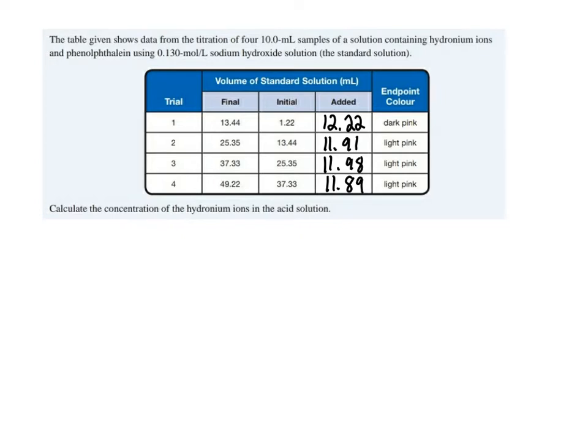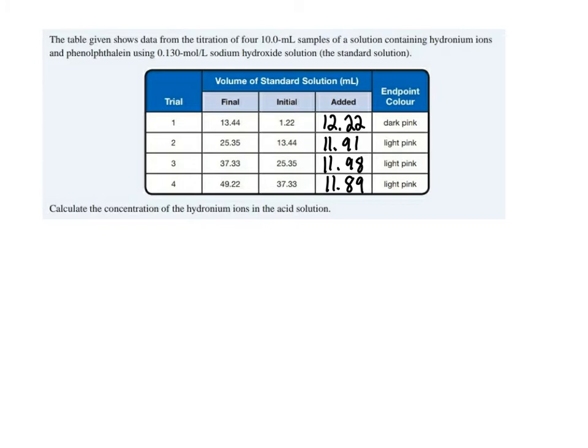Now, you see we've done 4 trials. What we need to realize is that sometimes we go overboard. And if you've ever done a titration before, you know how easy it is to go overboard, or how hard it is to get that last little drop only. And so sometimes we add too much, and we really have to actually just throw those trials away.